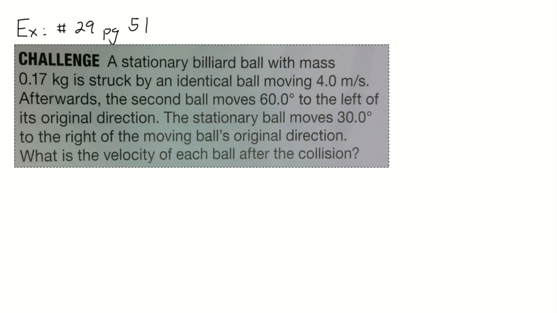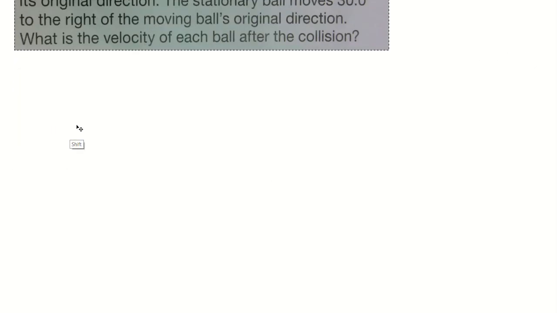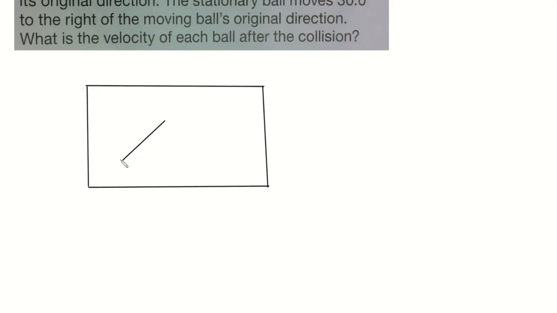Probably. Now, here's the cool thing about it. Do we ever specify what direction stuff is traveling in initially? I tell you which way the balls are pushed after the end, but do we ever know which direction stuff is going? Now, our reference frame, and you don't have to draw this, I just want to talk about it. Is it possible that if we try to set this up, and again, do not draw this yet, here's a pool table, I'm not going to draw all the pockets. Maybe I'm shooting the initial ball like this. Is that possible? Even if it's possible, I hope you agree with me, I'm just going to draw it like this.